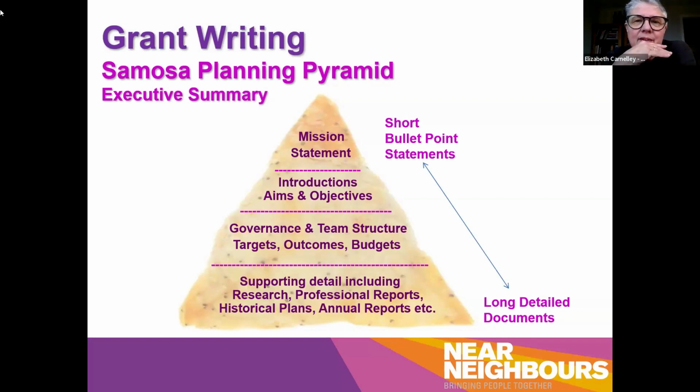So what we're going to do now is give you a few minutes, because you're going to be hearing a lot of talking from us. So this is a chance for you to talk to one another. We're going to break you up into groups, and we want you to think about your elevator pitch for your project. Elevator pitch means you're in an elevator, a lift in English, going down in a lift, and you've only got a couple of minutes to tell someone in that lift what your project does.